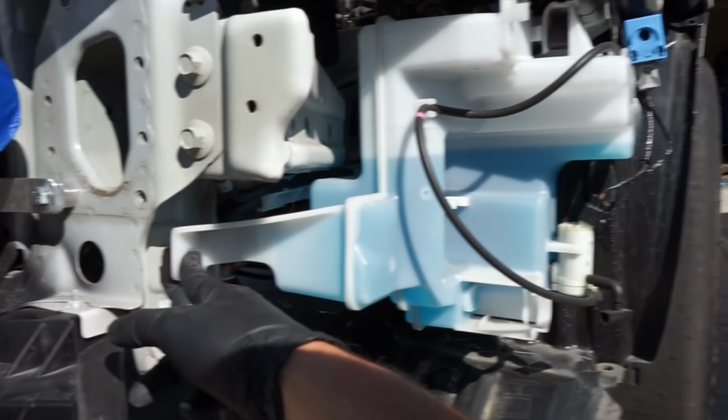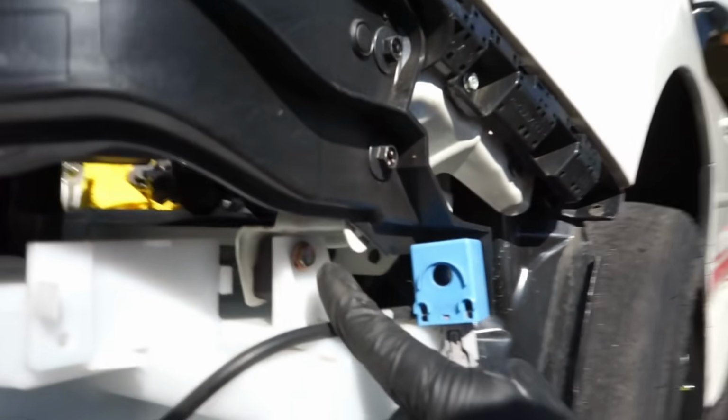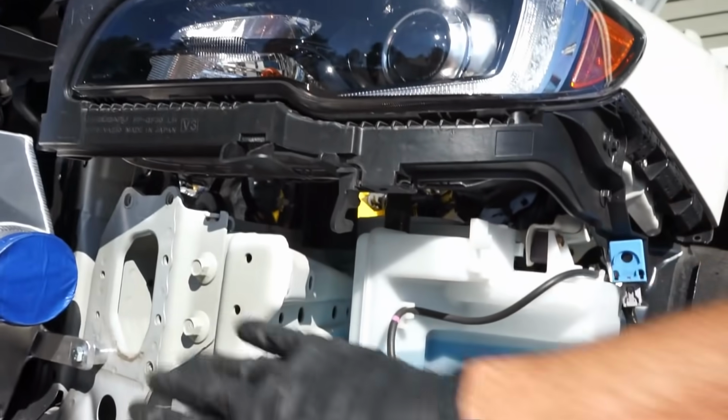To do that, you're gonna have one 10mm bolt here, another 10mm bolt there, which is usually a nut. So we're gonna have to take that out, and then there's gonna be one tucked way up in there. Hopefully you guys can see this, but it's way up in there. We gotta get that out of the way, so that way we can move this thing to get this bar out and then mount this back up.